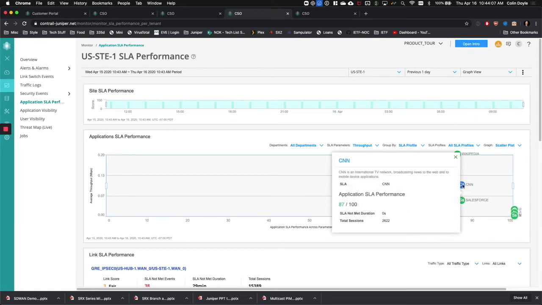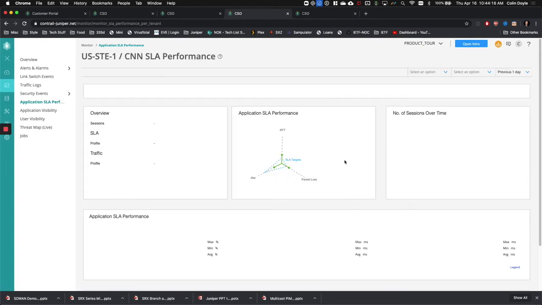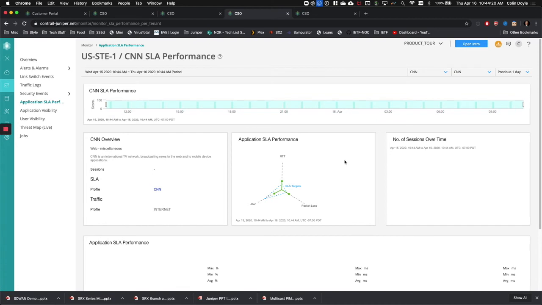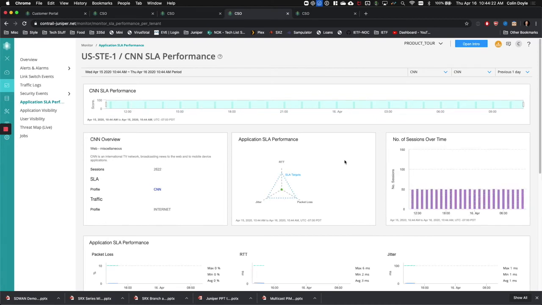When you define an application SLA and CSO, you're not configuring a probe for the link. These SLA performance metrics are for the application itself. The AppQoE process works by shimming probe data into a sampling of application packets on one end of the link, then removing and analyzing them on the other. We call this a passive probe.